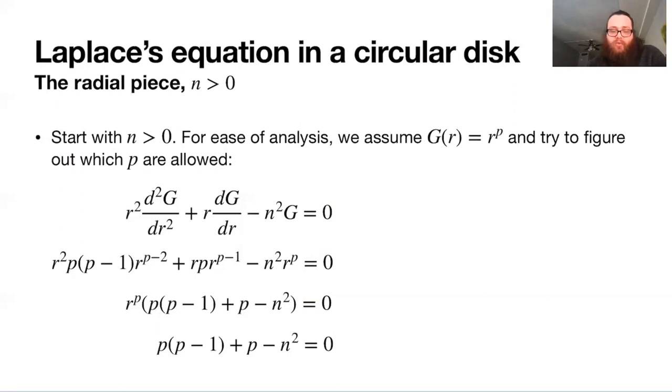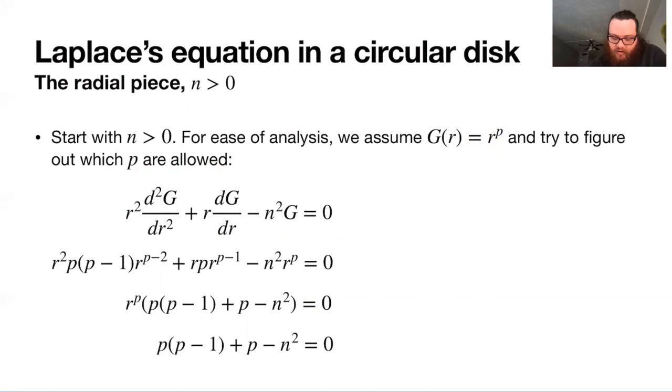Okay, so which functions behave like this when we take a derivative, corresponding to taking the power down from R? Well, those functions are precisely the ones that look like R to the P. Or you could say, let's make a guess of G of R equal to R to the P, and let's figure out what P is. Okay, but let's actually see what that looks like. So this was the original ODE. Plug in R to the P for G. We're going to get, so two derivatives of this. P comes down, you have P times R to the P minus 1. Take another derivative, that P minus 1 is going to come down.